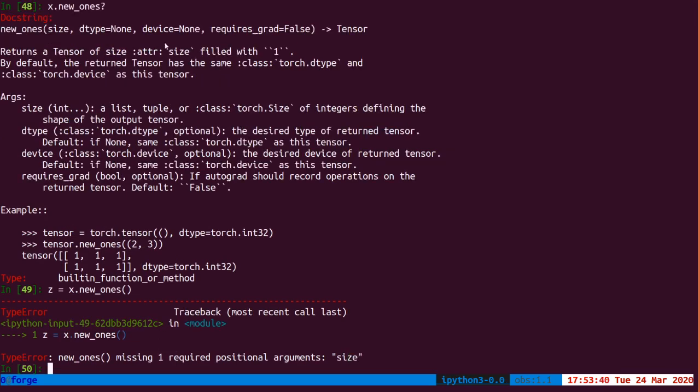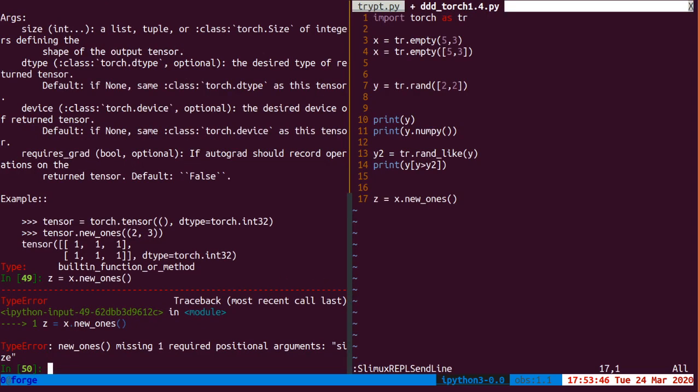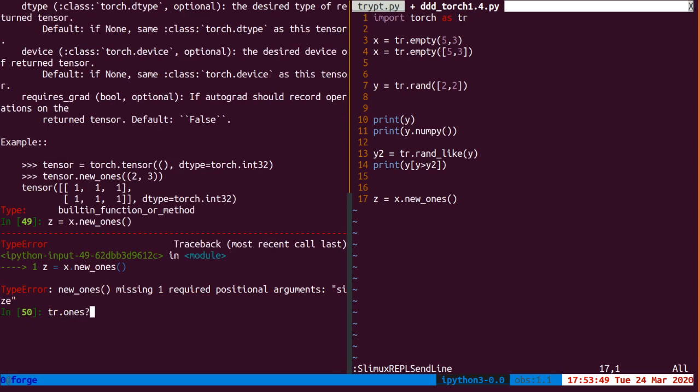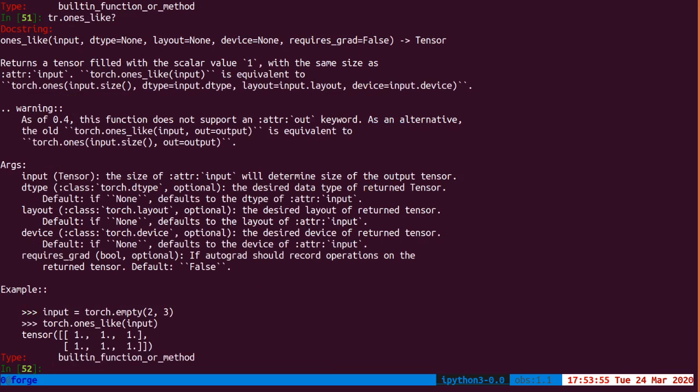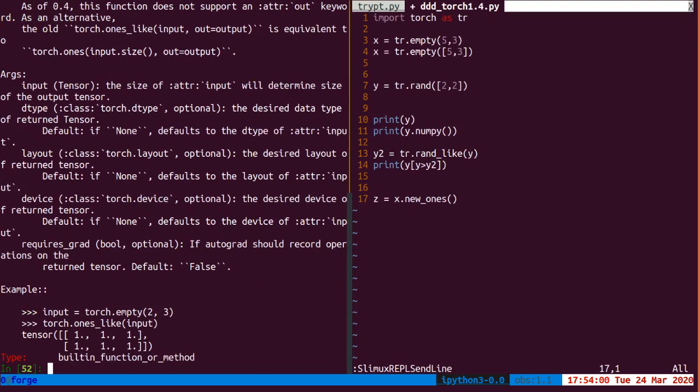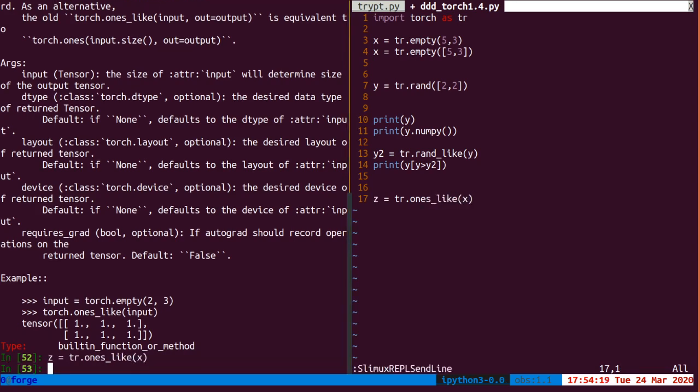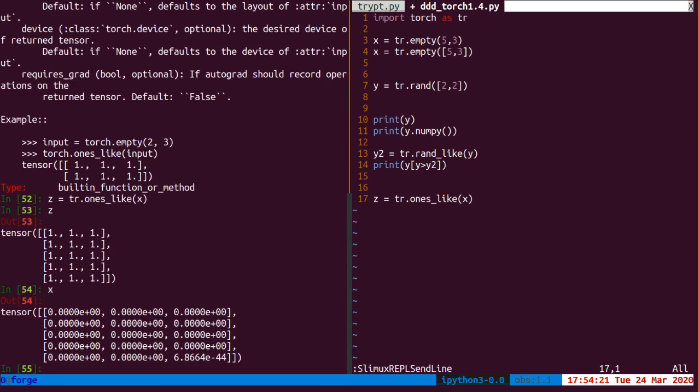Returns a tensor of size, attribute size. Has the same class as this. I bet there's a torch dot ones. Yeah, okay, that's probably what I want. There's a ones like, isn't there? Yeah, I suspect that's gonna be more useful. Build a scalar ones value same size is equivalent to all this other stuff. Like that's really more what you want. This is trying to be object oriented, but it's just kind of annoying. Like, I don't want this. Hang on. I just want this x. Or ones like. That's what you want. That's the good, nice, straightforward way to do whatever it is that you want to do.